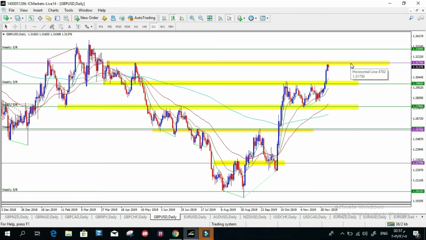Or if you don't mind trading against the trend, then you can sell this market from the current price to go and retest this level as support one more time. But this will be considered a counter-trend trade. And remember that trading against the trend is dangerous and the probability of trade success is lower than trading with the trend.